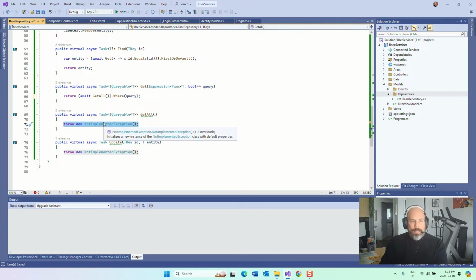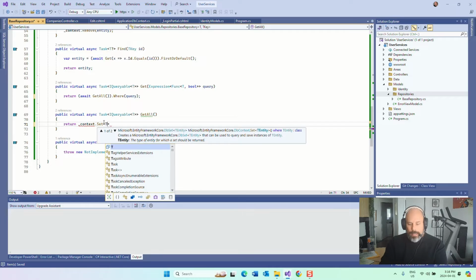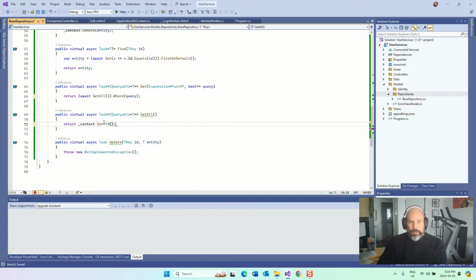All right, and then get all is where we actually use that context set T. That's going to always bring whatever's in the database. Once again, no filter, nothing. It just says here it is. Okay. All right. Now on the update.